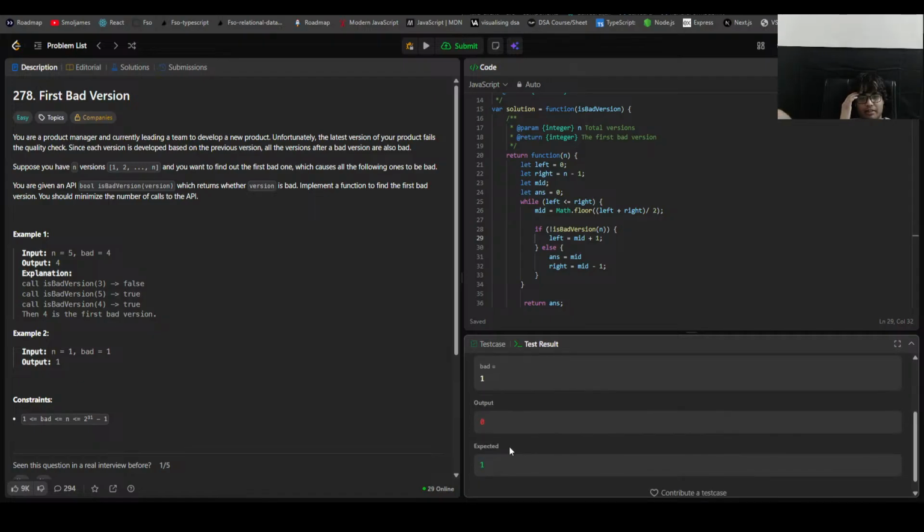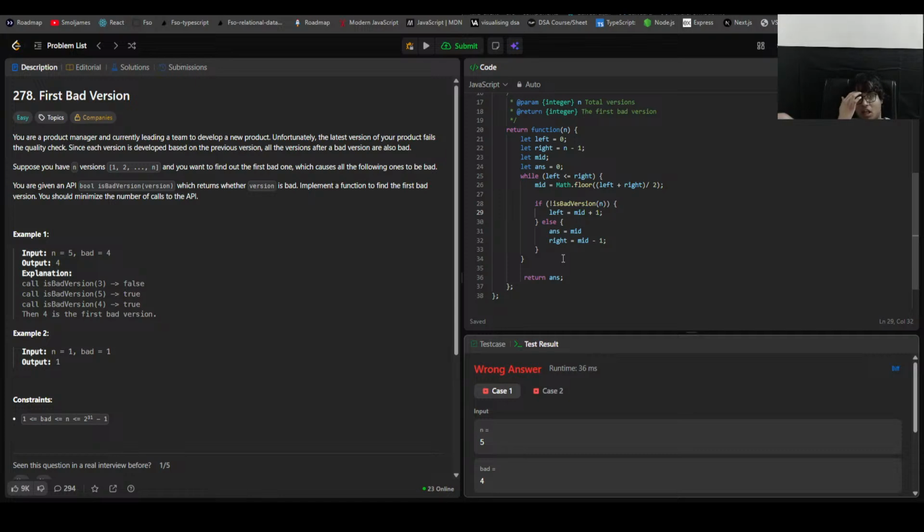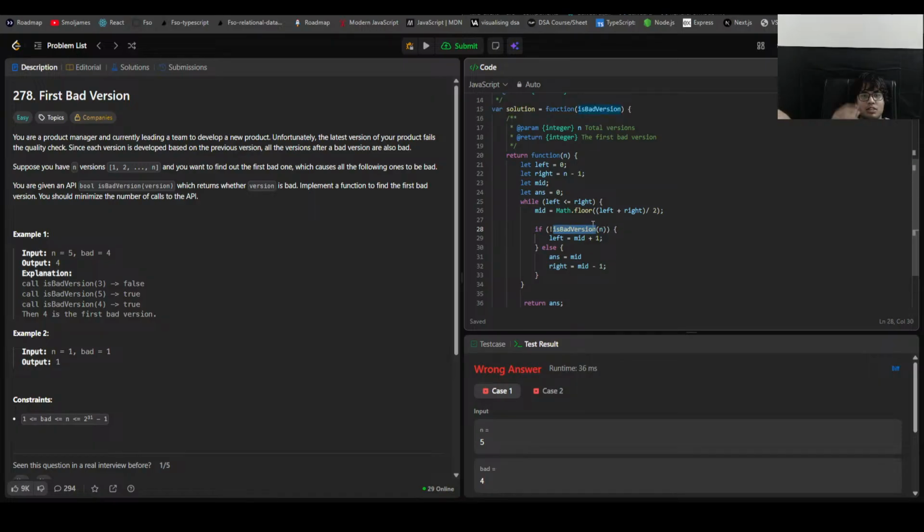1 is bad. There you go, 0. What's wrong with you? Okay, sorry. Okay, this is gonna go like that. If yes true. Is it okay to be like that? If yes true. Can I console log it?